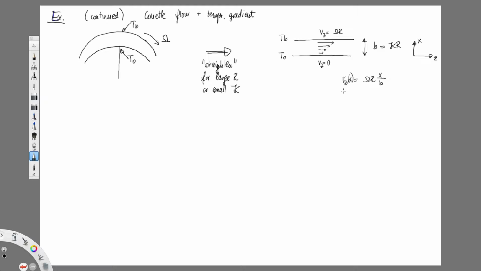There was V theta of R is omega R times R over kappa R minus kappa R over R, divided by something. Okay, 1 over kappa minus kappa. Somewhere there. But don't quote me on this. Oh, granted, I'm going on YouTube for this, so I hope I did it correct. So in any event, if you actually plot the difference, for smaller kappa and larger R, it's not going to be a huge difference between the linear profile and this non-linear profile.